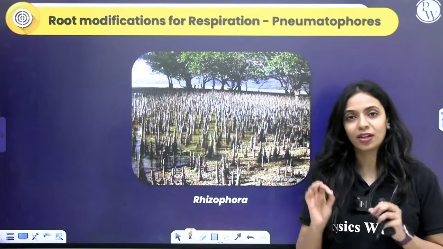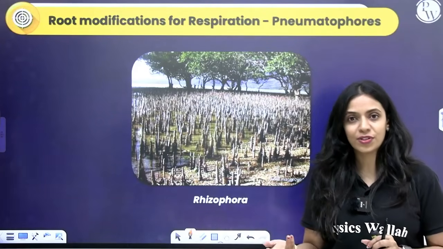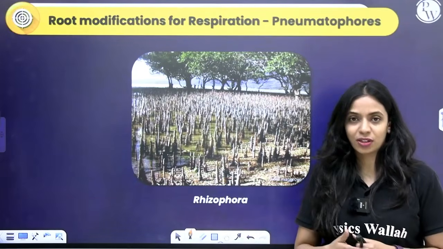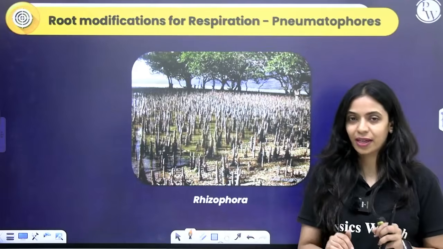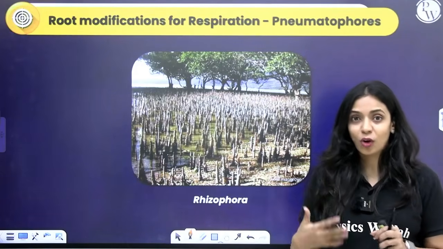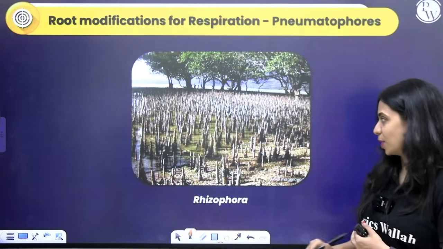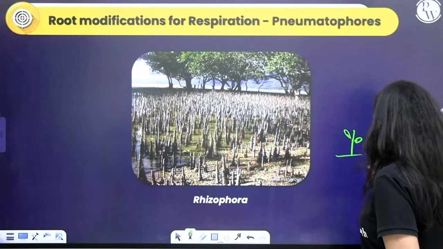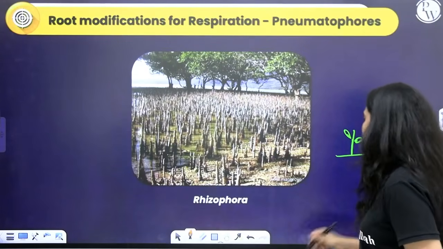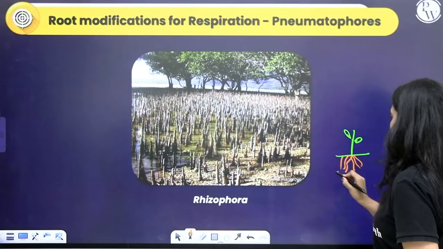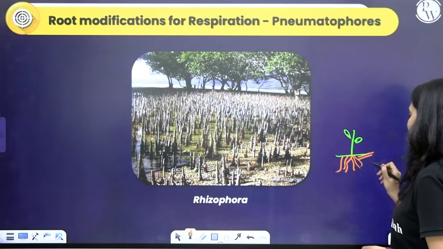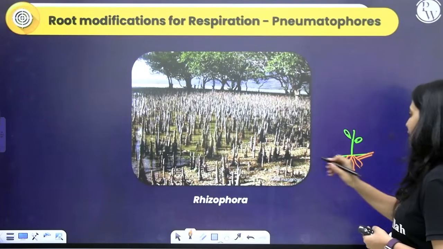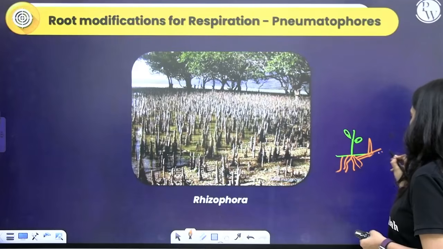Okay, every part of the plant requires oxygen. Plants need carbon dioxide for photosynthesis, but to perform respiration, they need oxygen as well, like all of us. Okay, so roots are not getting sufficient oxygen because there is waterlogging all the time. In order to get access to oxygen, what basically happens in these plants is, if this is the plant, let's say, Rhizophora is a dicot plant, it will have a normal taproot system. But along with this taproot system, there will be adventitious roots formed. And these adventitious roots, of course, some horizontal roots also will be present. They will branch out outside the surface of water like that.